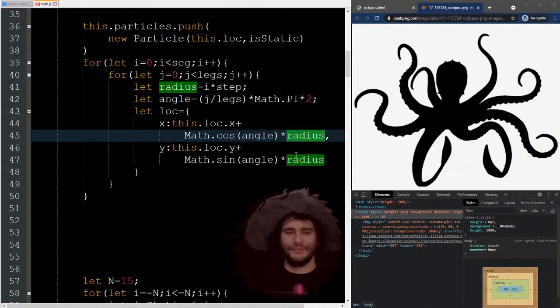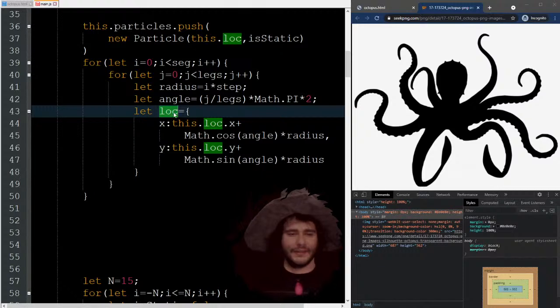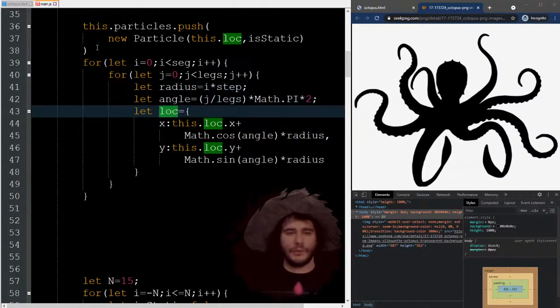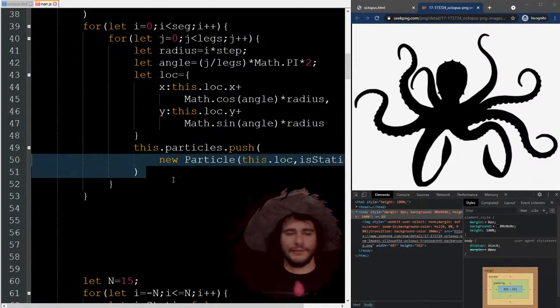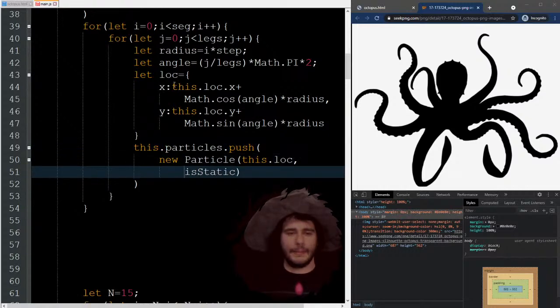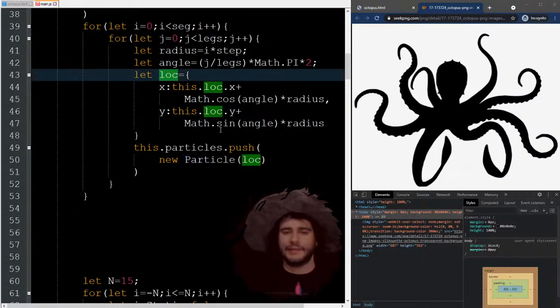So a lot of math going on here, and I'm not explaining it very well, but it's interesting to see just what can come up from it. So I have here now the location, the angle, the radius. So let's generate a new particle at this location. I don't want it to be static, and I just want it to be at the location that I just calculated now.